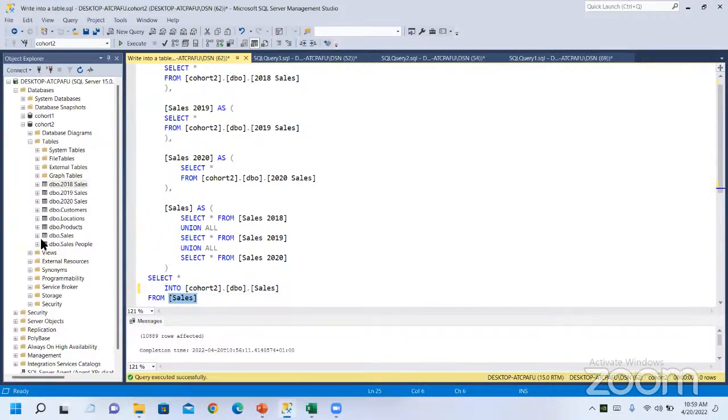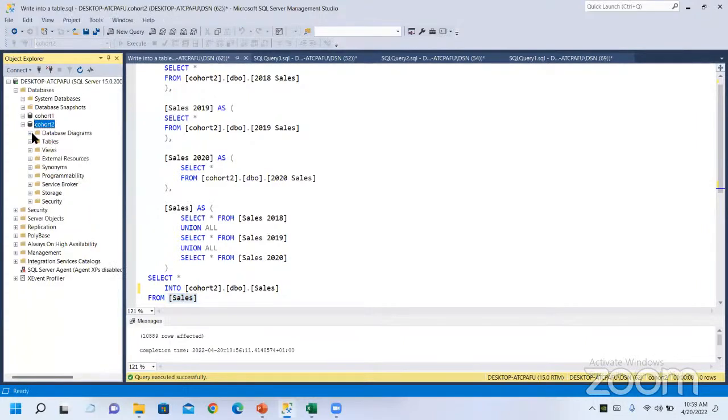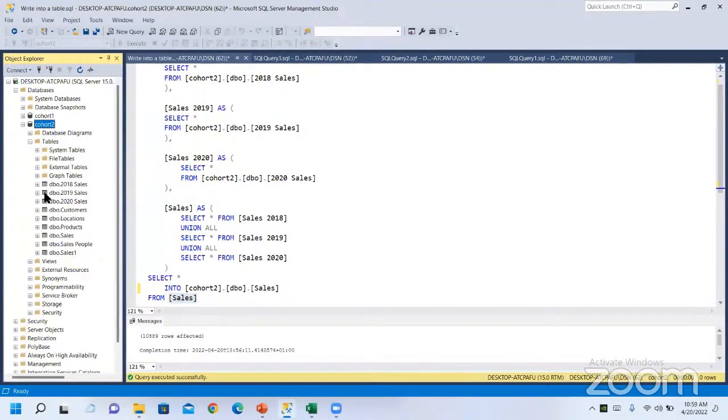So in that case, we'll have a table on our database. You see, because I added one to mine, I'm having two sales tables here, but I'm just working with one. It's just for demonstration purposes so that you see that it runs.